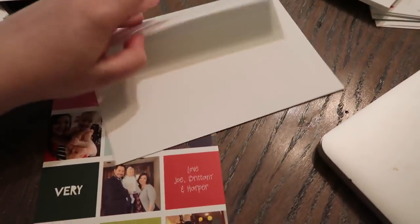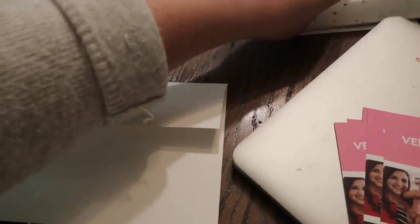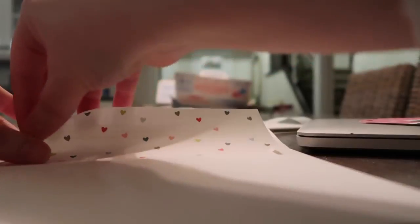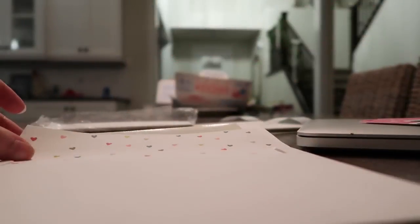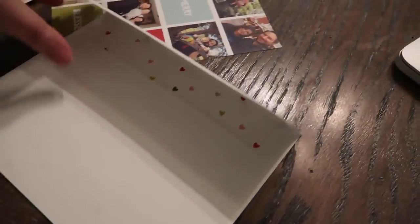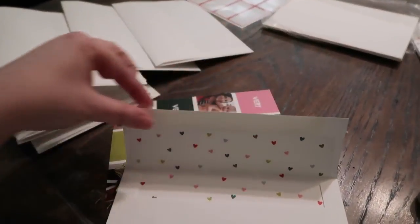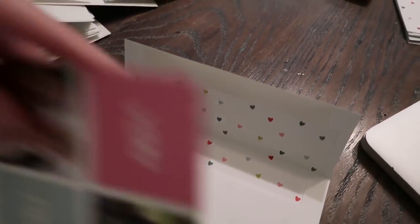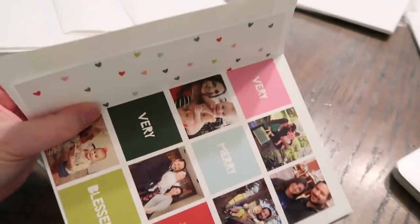I ordered these cute envelopes, but I didn't realize the inside is just white, so they're normal envelopes. They come with inserts that you have to put in yourself. So you insert it into the envelope, peel off the backing — it's sticky — adhere it, and then fold it so you have the crease. Then you lick this part to close it, as you would a normal envelope. It's cute, I just didn't realize I'd have to insert all of these, which made putting the Christmas cards together a little more time-consuming. But that's our Christmas card set this year.